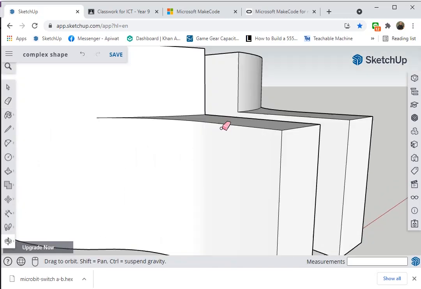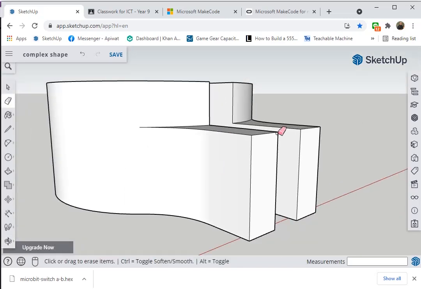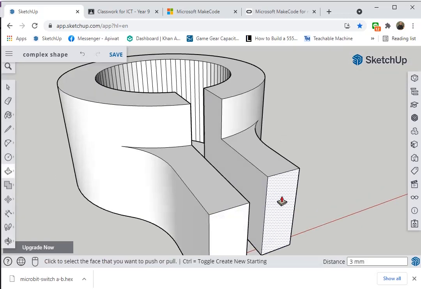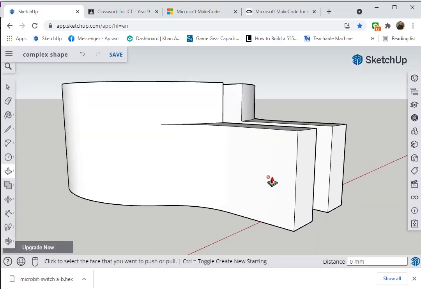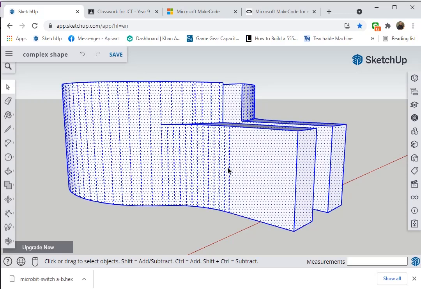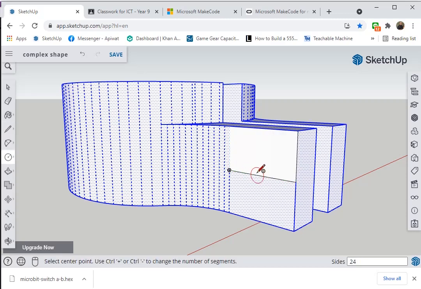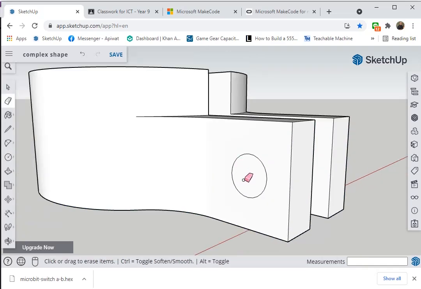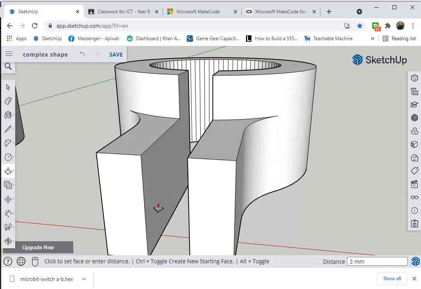So there you go. And now we are going to put a hole here from here to there. Let's push this a little bit, maybe 3 millimeters. All right. And then if I triple click here, I can actually see that line. Now what I'm gonna do, I'm just gonna put a line in the middle here like that, and then put that circle. Okay, 2 millimeter radius circle. There you go. And then I'll just push that outside here.